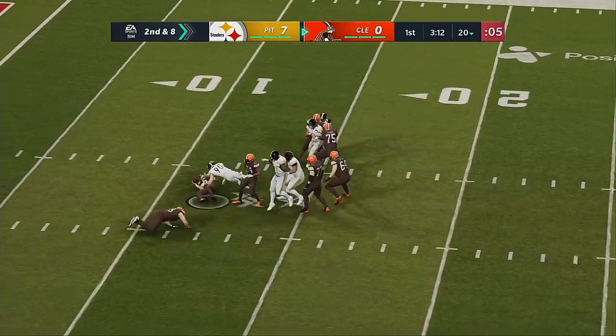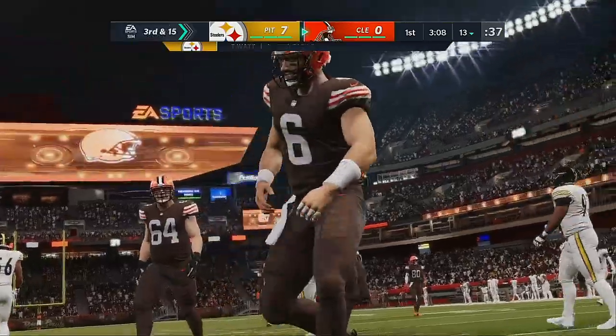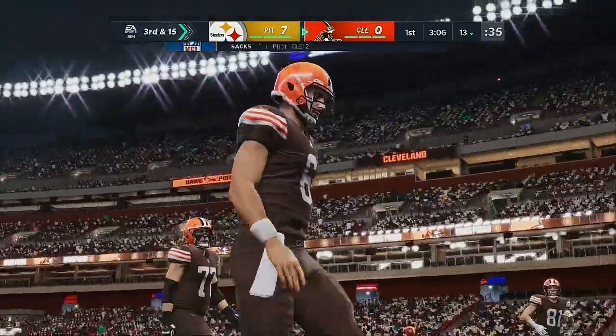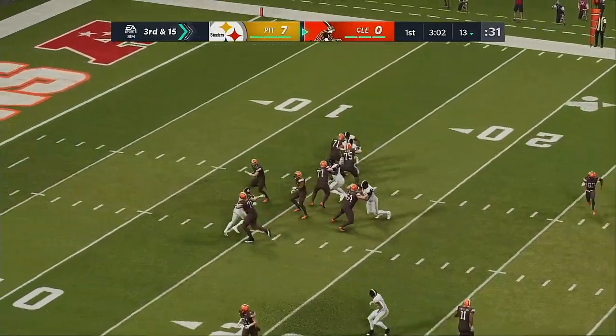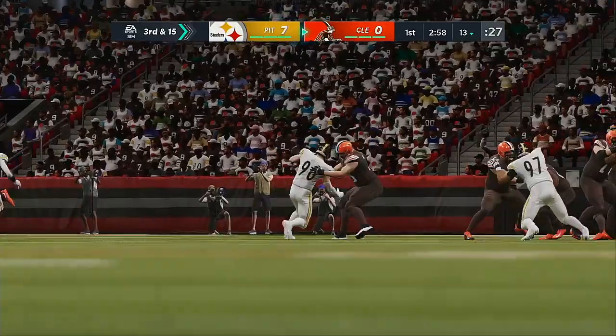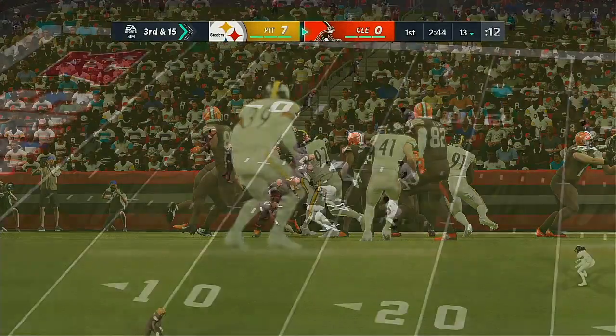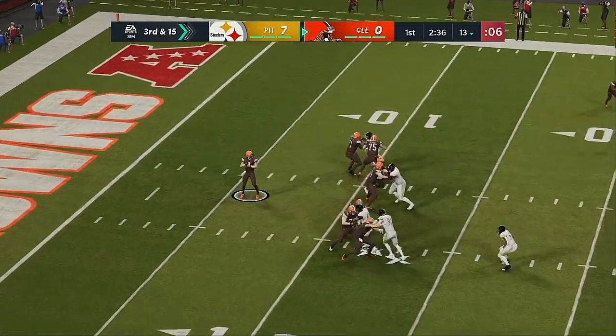Throwing on second and 8. Mayfield, pressure comes, and down goes Baker Mayfield. T.J. Watt, the all-pro, in there to take him down. And here's the pressure from the outside linebacking spot. And normally when that happens and they're able to get home, that means the other guys on his team helped him out a lot. And they occupied people to allow it to be no less than a one-on-one situation, allows him to get home.